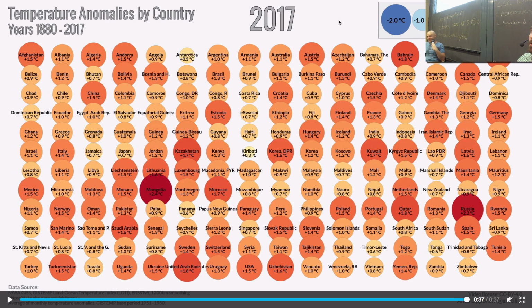But the point is that this is done in Python, and I believe you can find the original source code for making this plot online, and at least that was the case for last year's version of this.